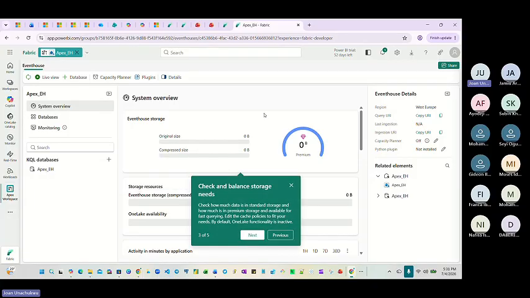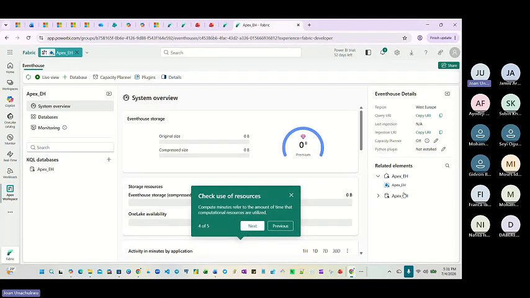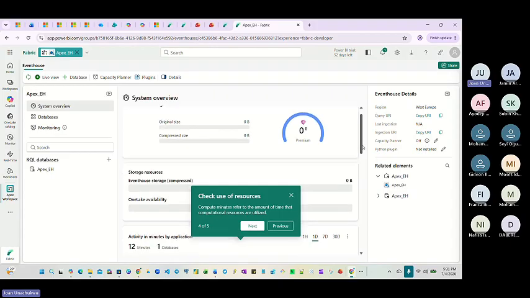Over here it's telling us that you need to check and balance your storage needs. Whenever you see a system overview, it shows how the data is stored and managed, all in simple terms. I like to use simple terms so that it doesn't get overwhelming. All right, so down here, I'm just going to do a small scroll.